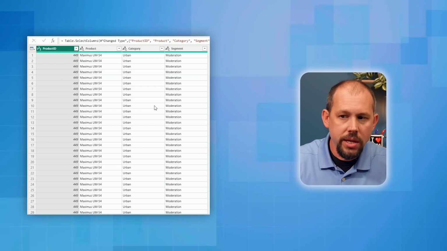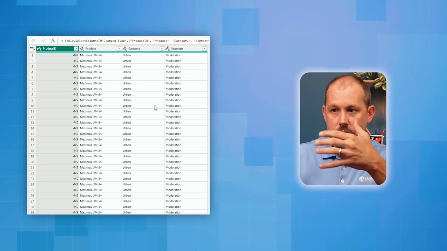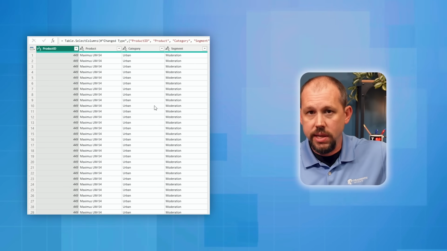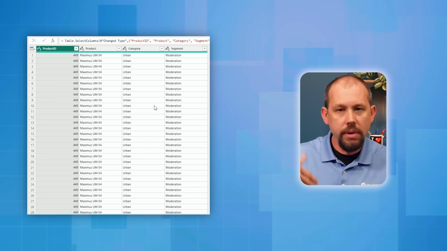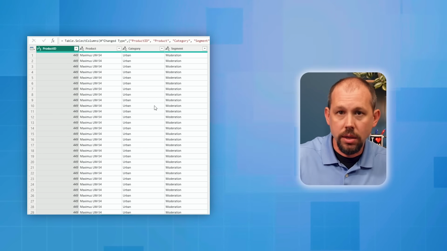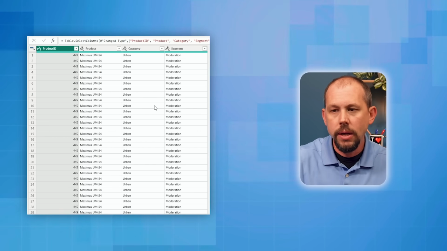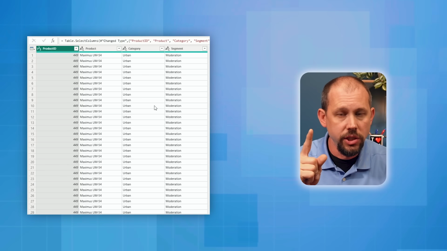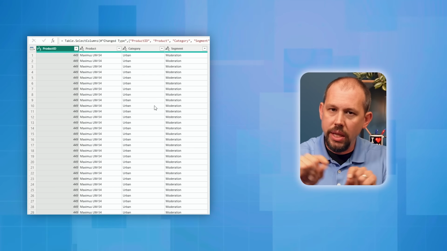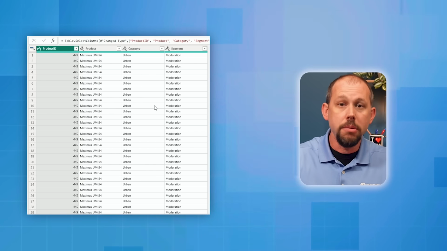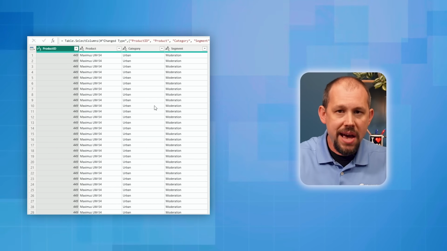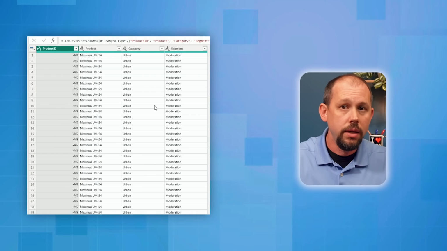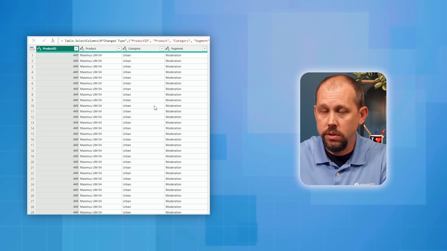Now, the next thing that we need to do is we pulled and duplicated this information from the sales table, right? In the sales table, anytime I sold a product, it has that product in that table. So I have duplicates in here. And remember we talked about the fact that dimension tables are the one side of the relationship. And what that means is whatever you build that relationship on in your dimension table, because it's the one side, that value should be unique. Unique. You can't find it anywhere else in that table.